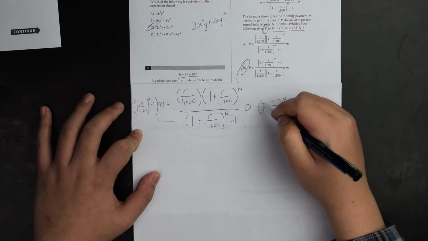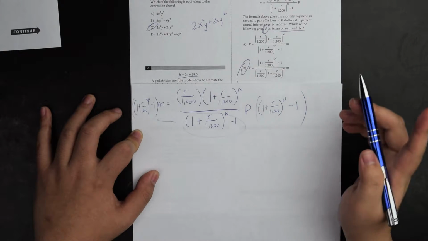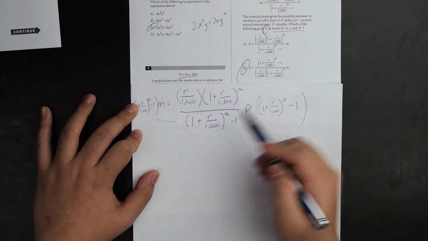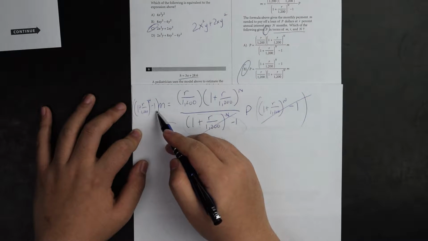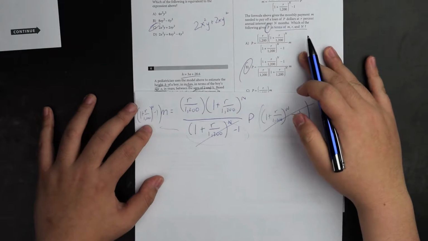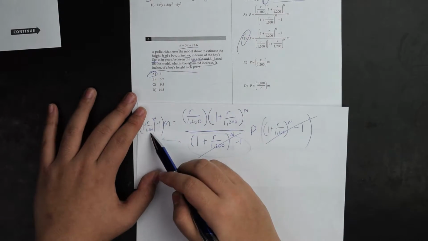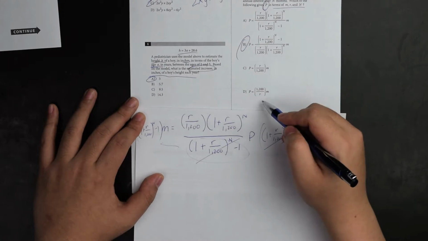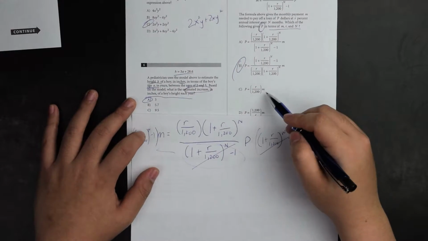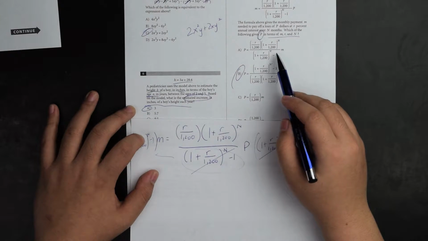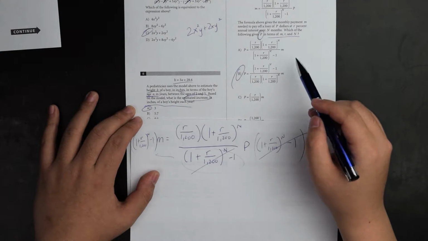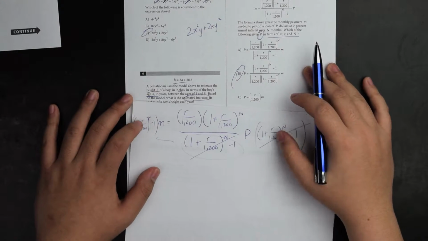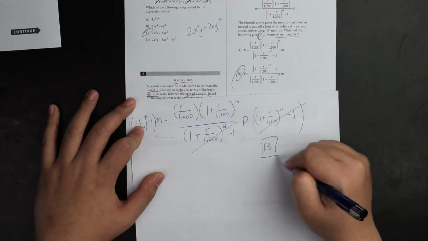I'm going to put a parenthesis around this, and I need to multiply this out. What happens is that this denominator and this multiple right here cancel out. And so I know that the top part of the fraction for the answer I'm looking for will for certain have this on top. Automatically, D doesn't have that, C doesn't have that, B has it, and A does not have it. It has to be the 1 plus R over 1,200 to the N minus 1, and B is the only answer that has that. And so I know as a fact the answer is B. That concludes my work for number 7.